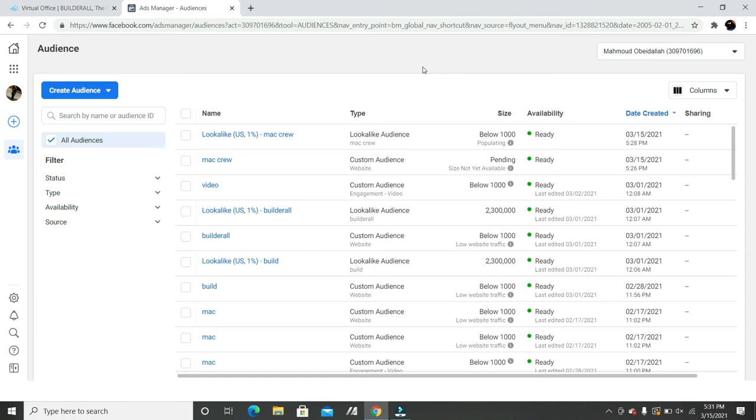So with a lookalike audience, what it's doing is taking the people who clicked on your ad and went to your website, but didn't take any action, or just visited. Even though they didn't take action, there is interest. If they didn't have any interest, they wouldn't click on your ad, right? So what Facebook is doing is creating an audience of people similar to that.